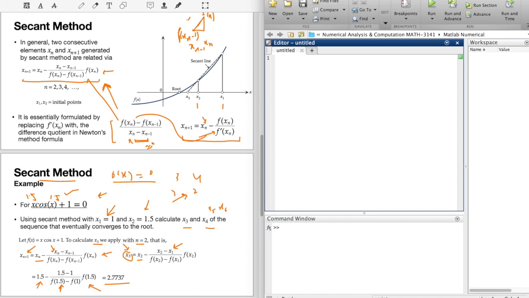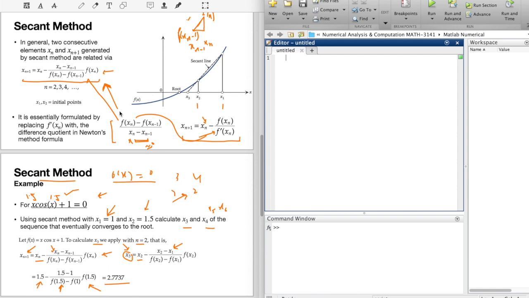So as we already know how the secant method operates, what the general form of the secant method is, and how we can use the secant method to calculate the root value of any function, as we did in the example.